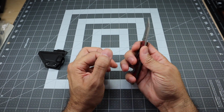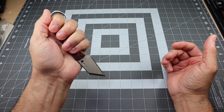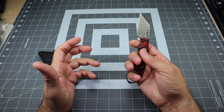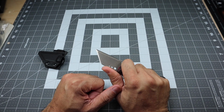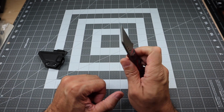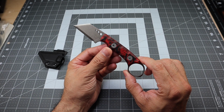Now, what's really good about that is that regardless of what orientation you pull this knife out, so if you were holding it in a regular grip, or even if you were to be holding it in reverse grip, you are going to have a cutting edge on either side. So if you're going in or coming back, there's going to be a blade there. So especially for self-defense in a very tight situation, that makes a lot of sense because you want to make sure that you have full control of the knife, but also that you have a cutting edge regardless of which way you're going with the knife itself. So again, definitely make sure that you are trained up on how to use fixed blades for self-defense if that's going to be the purpose for you to carry this.